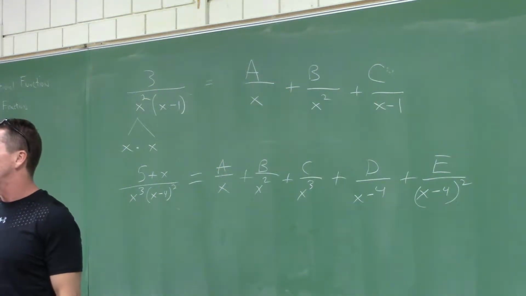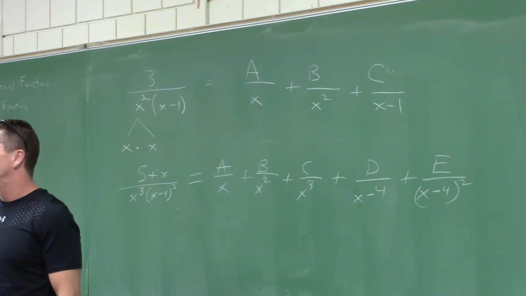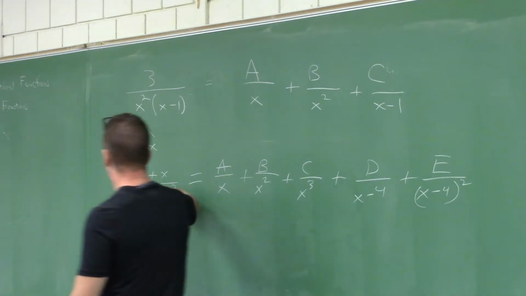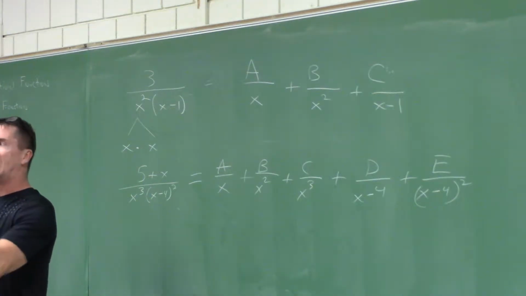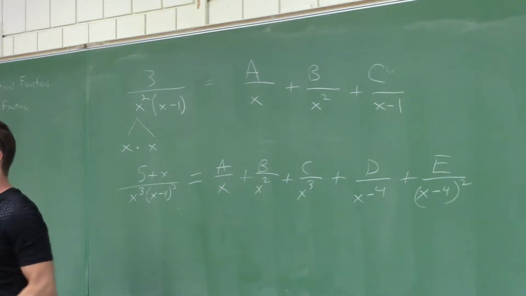Go ahead. You do the same thing with the linear repeated parts on the top? Nope, we'll never worry about the top. Great question. It's all going to be about just taking care of that denominator, because how do we add fractions in math? It's all about common what? Common denominator. And that's why it is all about that denominator.